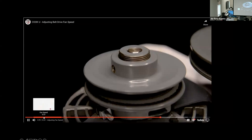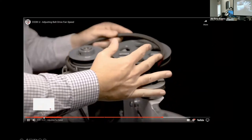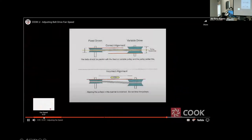Once this is completed, reinstall the belt. First, position the belt on the belt tensioner. Apply pressure to the tensioner and slip the belt over the fan and motor pulleys. Before running the unit, we must check belt alignment. When we change the effective diameter of the drive pulley, we also change the center line of the belt as it rides in that pulley. Now the belt is misaligned.